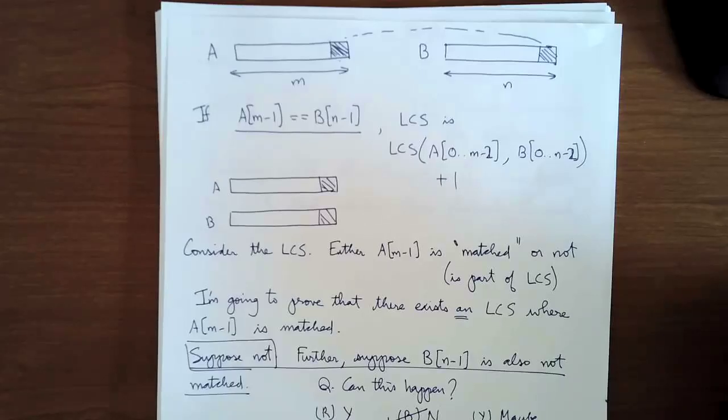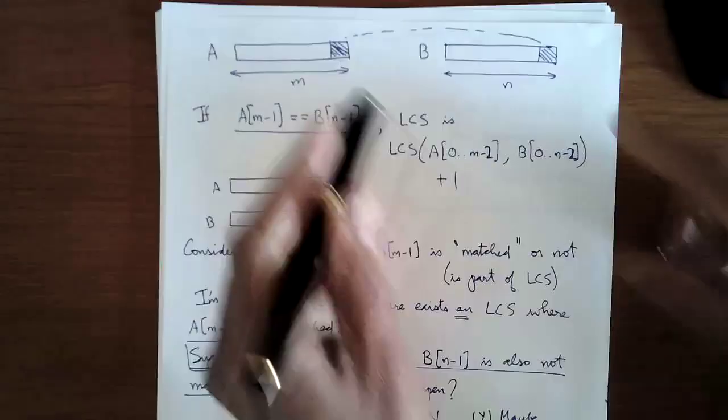Maybe a stupid question. Does it actually matter which character matches to which, as long as you have the same character? Same length, you mean? Or as long as both characters are the same, does it matter if A matches it or B matches it? Well, it's not A matching or B. It's A matching to B.